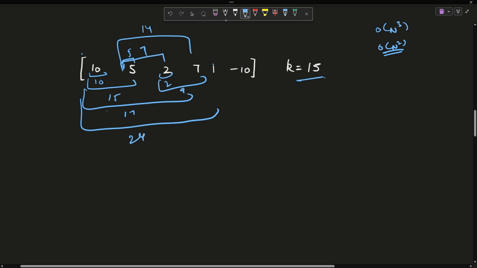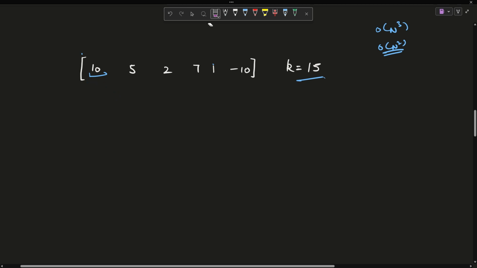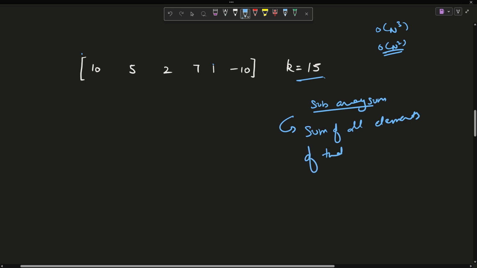Now, how do we get an idea? Let me remove all these subarray sums. How to get an idea of the optimized approach? What is a subarray sum? It is the sum of all elements of that particular subarray, that means the sum of a contiguous part of the array.